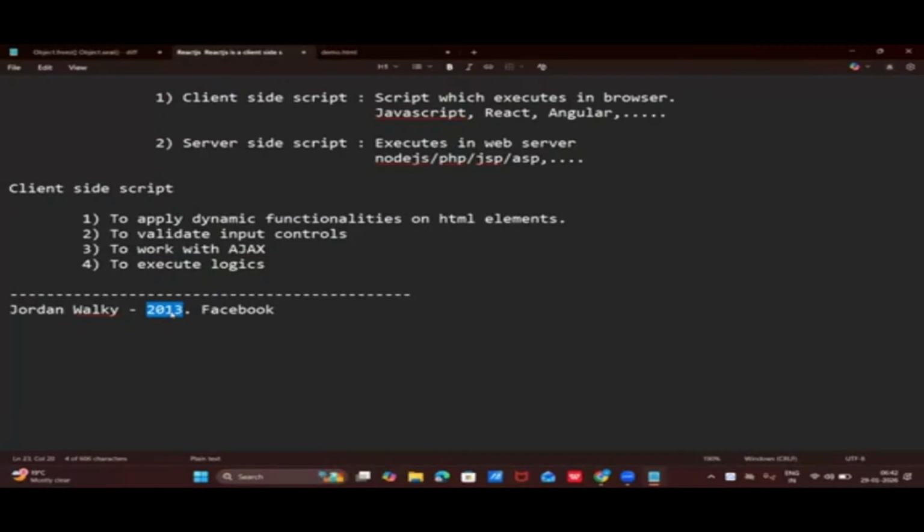So the main purpose was internal. Later, they released React.js as an open source client-side technology. From then, everyone started working with React.js. Every person used React.js in their application development.